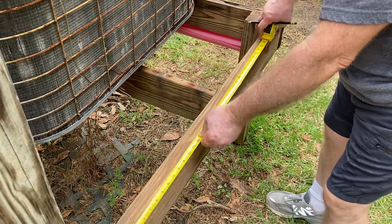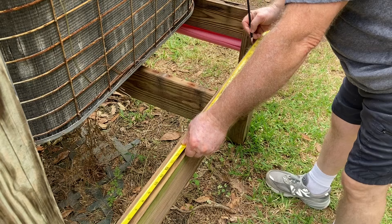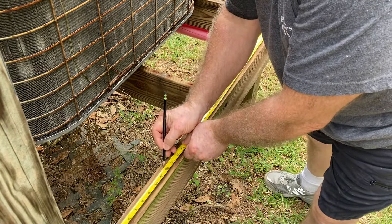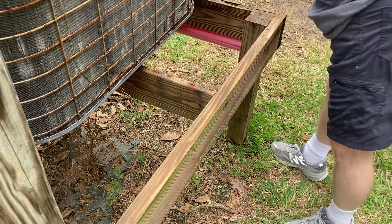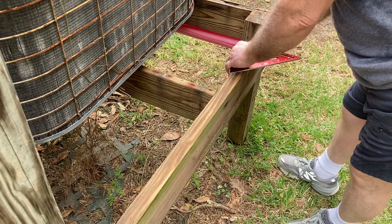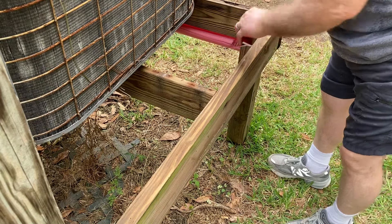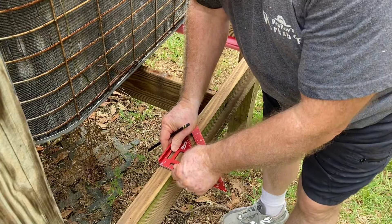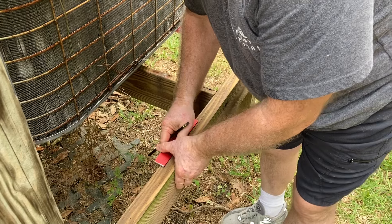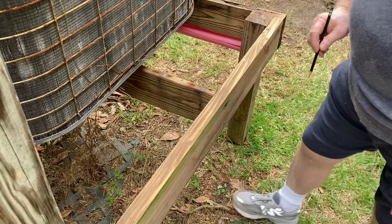Before I can remove those last remaining deck boards and this center joist, I need to put in two new joists to make sure this thing doesn't fall on the ground. I'm going to put these two feet on center - that way it'll give support to each side of this compressor and allow me to cut out this center board and the rest of those deck boards. If the center section is not nailed, this is going to become a pretty easy project, but if those deck boards are nailed to this center joist, that's definitely going to complicate things. I have my joists marked out for two foot on center and it's time to put those in.